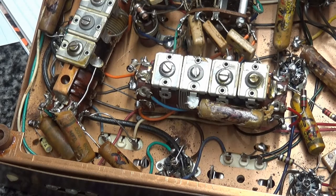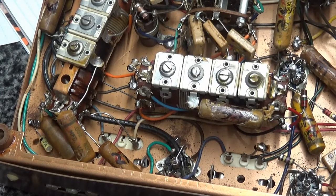Even if they may be marked, check your capacitors anyway. Use the scope procedure, because these things are mass produced and they don't take the time to figure out where the shield or the foil is. All right, I have these two capacitors now figured out. So let's change one of them and hopefully I won't destroy anything.